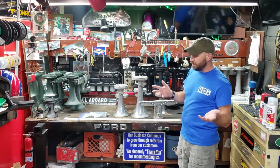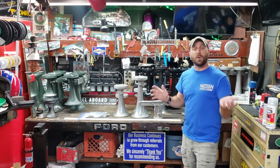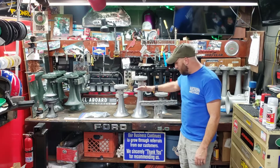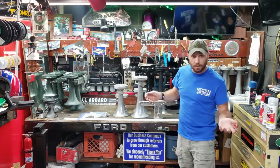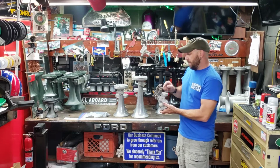I mean, some people might say, oh, it won't look as good. And I might not even do it this way. I might do it all one color. Now, it's still up in the air. But I thought about red bells with a bare manifold and black back caps. Now, it might look good. It might not. So, I'm just trying to figure out which way to go with the painting.